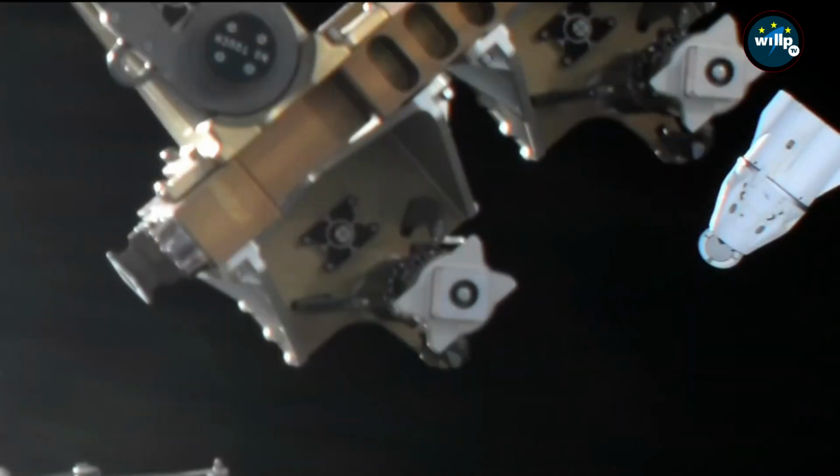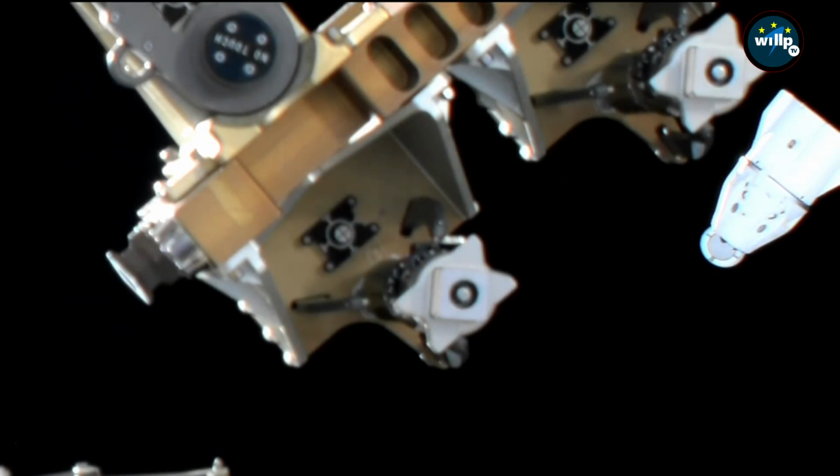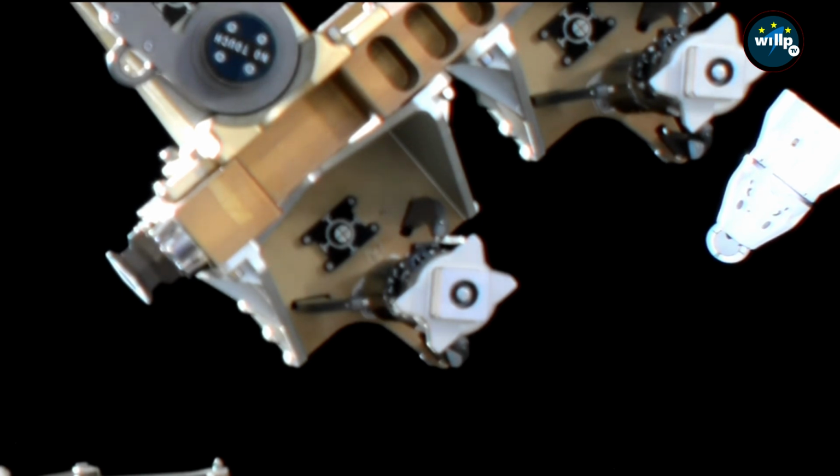The keep-out sphere is an imaginary sphere or boundary that's 200 meters in radius around the space station. It's one of several safety zones set up to govern visiting vehicles either arriving or departing the International Space Station. And you can continue to see these great views of Dragon as it departs the space station, slowly backing away. Now, before moving into the keep out sphere, all of the spacecraft have to be configured where they would not cross the imaginary boundary for at least 4 orbits, even if for some reason the spacecraft lost all maneuvering. But again, we don't expect that to occur today.